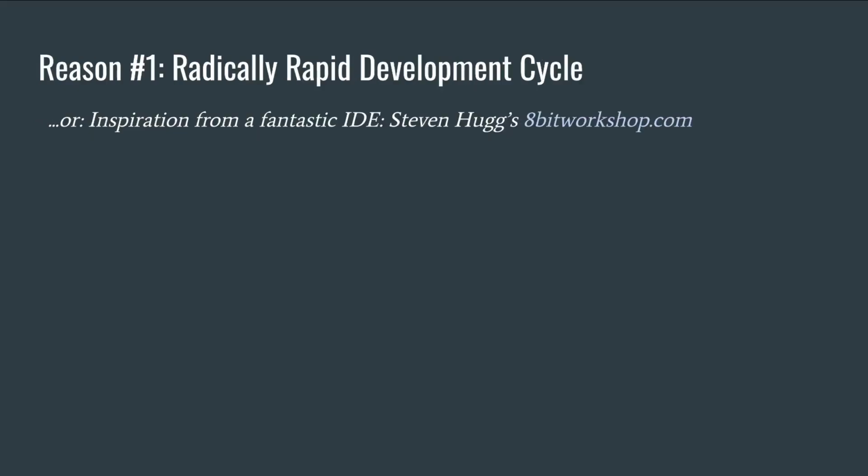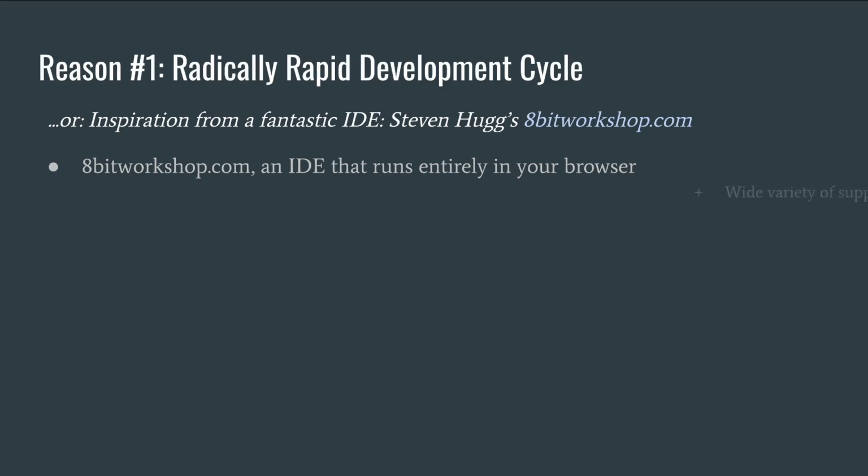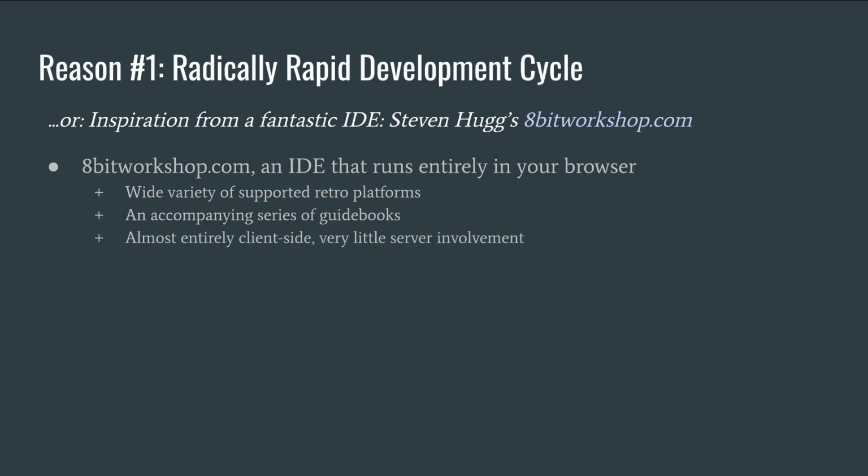The first reason I wanted an emulator like Bobbin is to promote a much faster development cycle for writing Apple II software. A couple of years ago, I tried out Stephen Hugg's 8bitworkshop.com, which is an IDE that runs entirely in your browser for writing software for a very wide variety of retro computing and console platforms, and an accompanying series of guidebooks available on Amazon that gently guide you through the process of writing software for a number of these supported platforms. It runs almost entirely client-side, requiring server-side support only for its GitHub integration. Because yeah, it has GitHub integration.